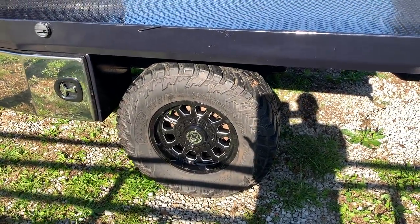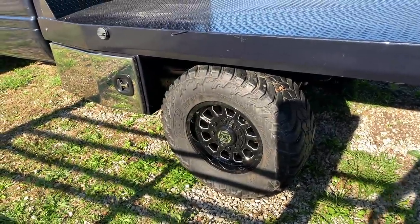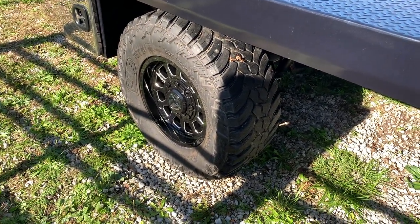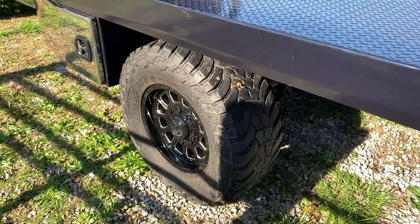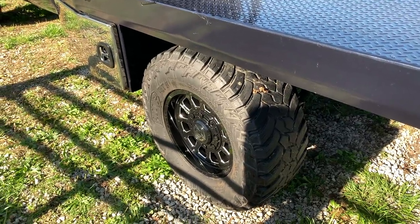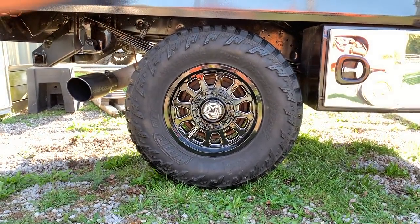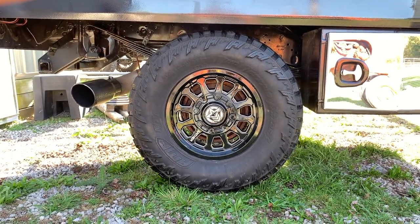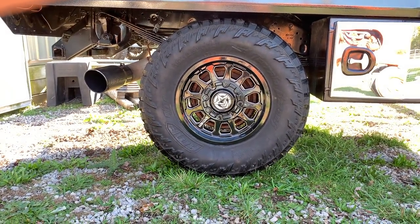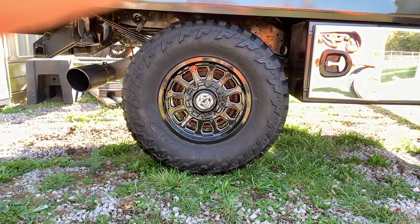There was a guy who made a comment a couple videos in a row saying to just take a grinder and cut out the bed to make a super wide wheel and tire setup work. That might be cool for some people, but I personally don't want to hack up the bed because it really is a nice flatbed — it just wasn't designed for super wide wheels and tires. Please let me know what you guys think in the comments. I personally love the look of them with this truck. I wanted something functional for what the purpose of this truck is going to be.